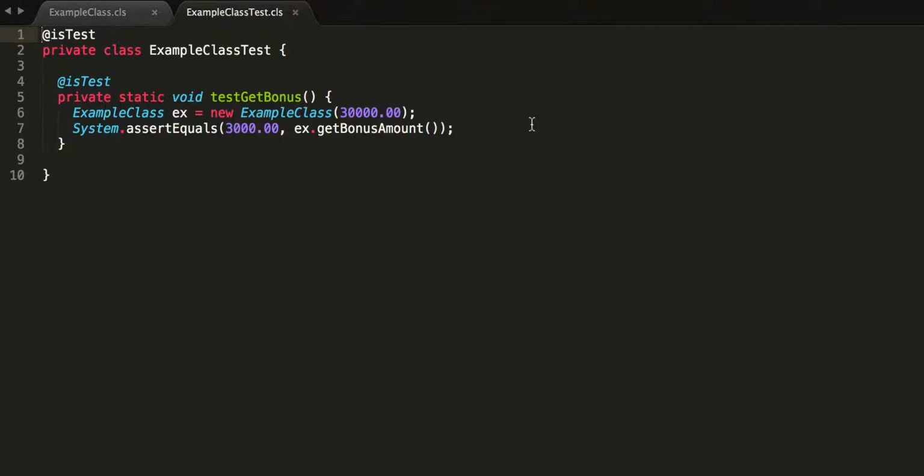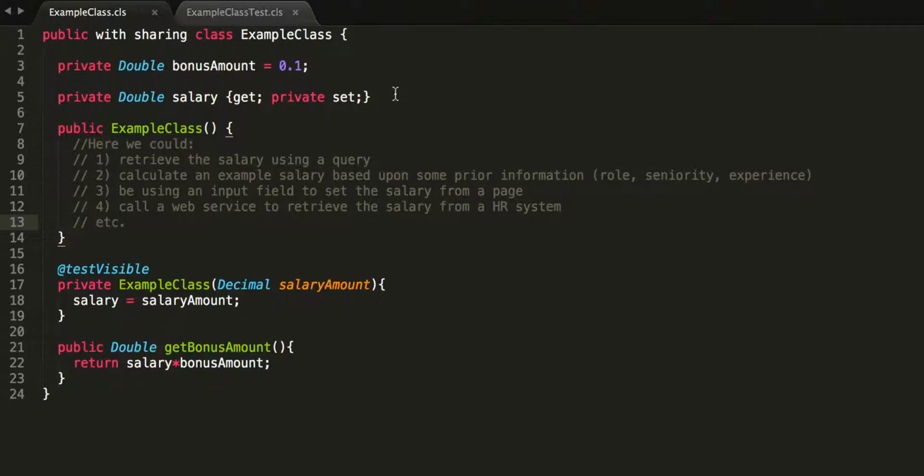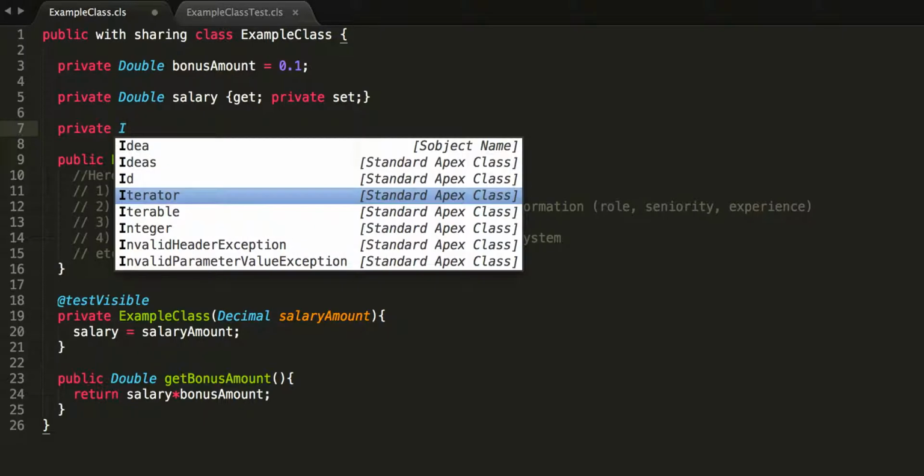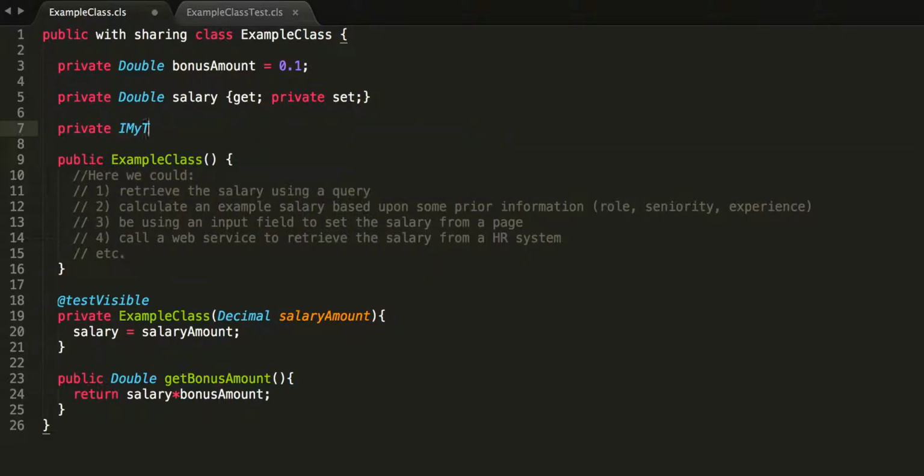What you can do is you can also use interfaces and instances. So, for example, you could have a MyType, which is just an interface of a particular type that you were using. And what you can do is also inject that through the system, so that in your standard constructor you might instantiate it to be a particular implementation, but using your test constructor it could just be a mock implementation for you to use.